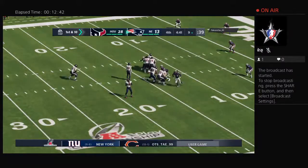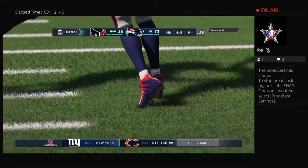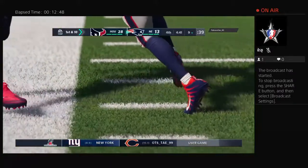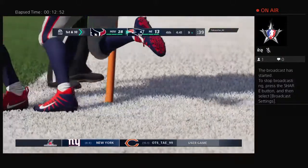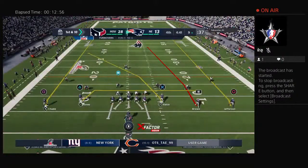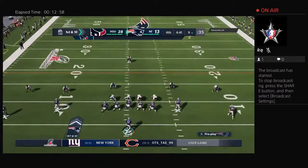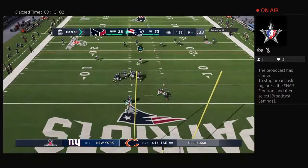That is the play they needed in a 2-score game here in the 4th quarter. No doubt about it. They did what they had to do to give themselves a chance to get back into the game. They turned it over to the offense. They are now in charge. Now they need to execute. The Pats at the line, ready to go. The interception was a great starting point, but now they need points pretty quickly, down 2 scores.